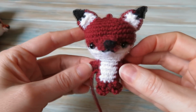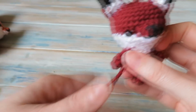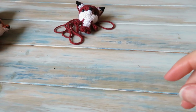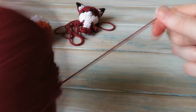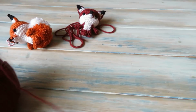Okay, so there is our semi-finished little foxy. He's just needing his bushy tail. So we're going to create a couple of pom-poms now for his tail. And they need to be quite small pom-poms. You can use small pom-pom makers if you want, or you can use the technique that I did. And we're going to get our white yarn again and our red yarn. So let's do the red one first.